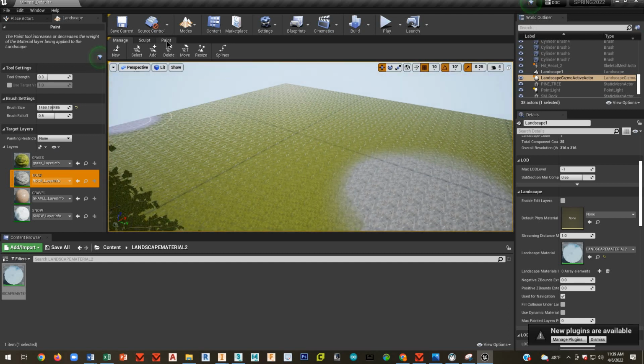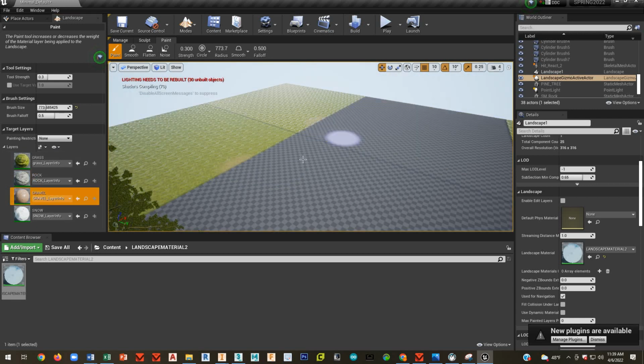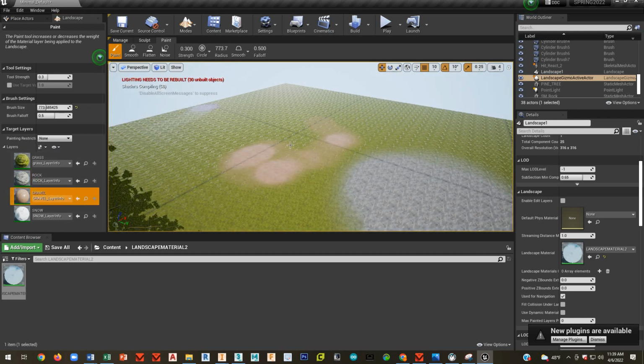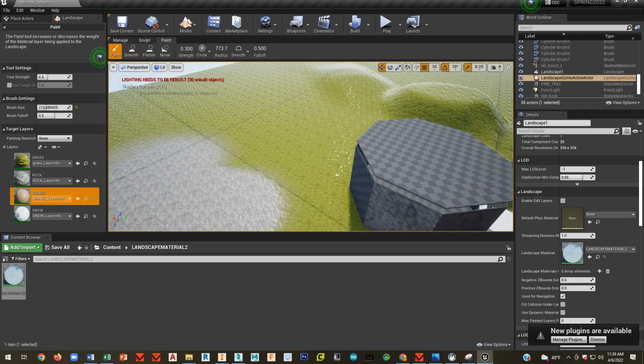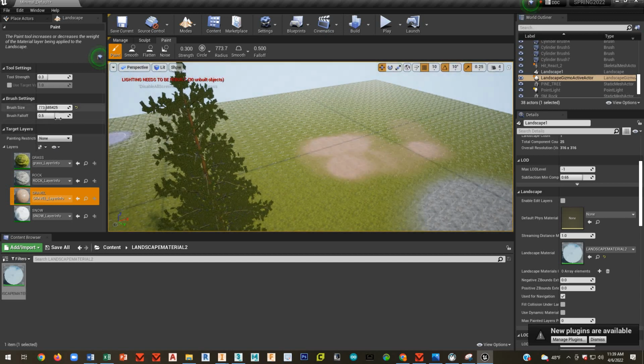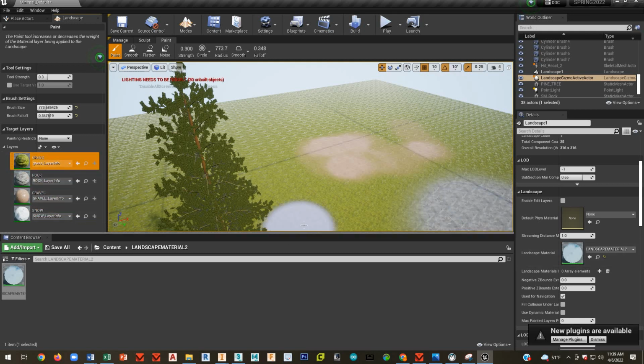And then what you do is you go to paint, okay? And then, you know, you can change the size of your brush, but you just select what you want to paint and then it'll paint it for you. Mine's freaking out because I have a couple different materials, but see how it's painting for me, okay? And that's it. Then you change the size of your brush, change your brush falloff, okay? It makes it kind of fade into it a little bit more. But that's it. Really easy. Really simple. Okay? All right. Good luck.